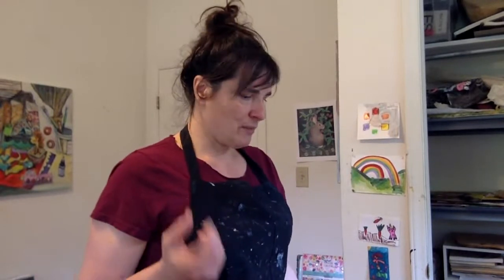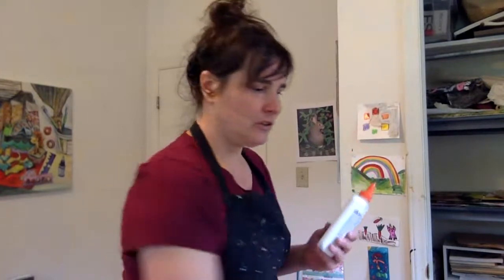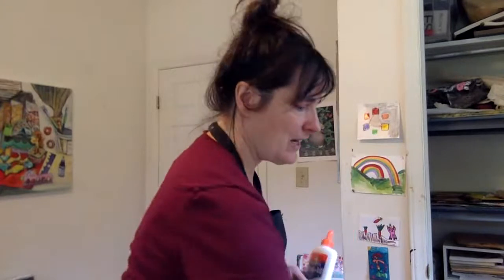So number one, preparing the book. It's recommended in a lot of book art things, hi Sarah, that you take your pages, especially if you're working with a book that's really fragile, like older pages, it's recommended that you take some glue or gel medium, and you adhere 2 or 3 of the pages together.